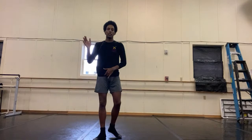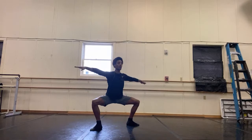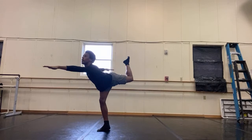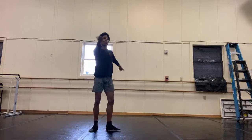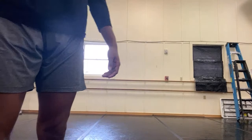So we'll do the same combo. One, two, bop ma, three, plie, four, stag, five, six, seven, eight, going towards the right. One, two, three, four, five, six, up, seven, eight. One, two, bop ma, three, plie, four, stag, six, seven, eight. One, two, three, four, five, six, up, seven, eight. Yes? Just the same thing twice. We'll do right side, left side, back up, right side, left side.